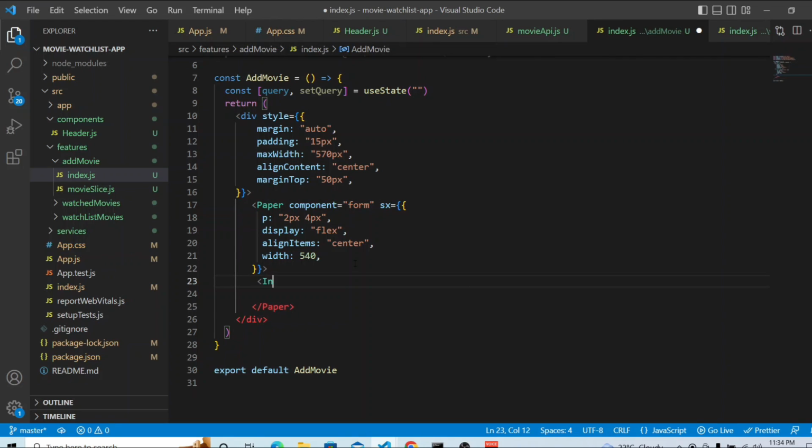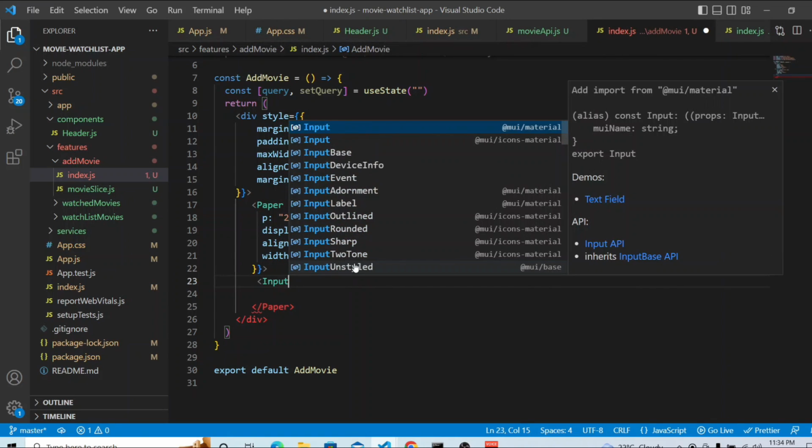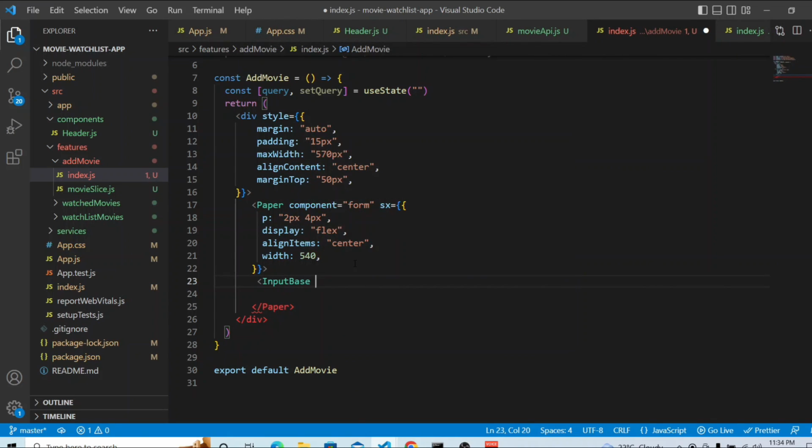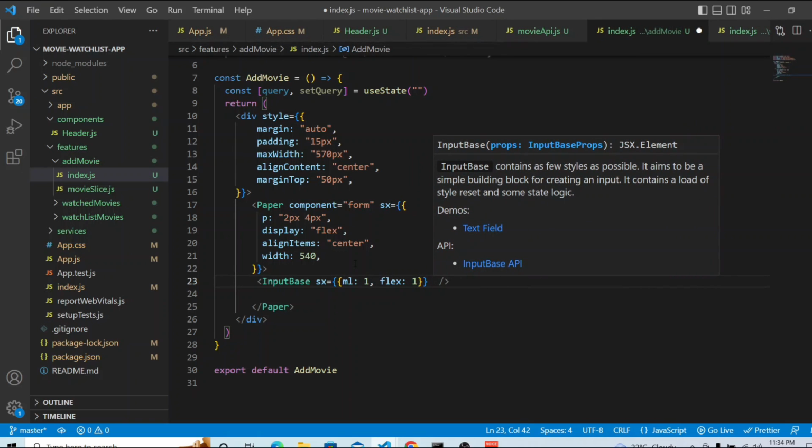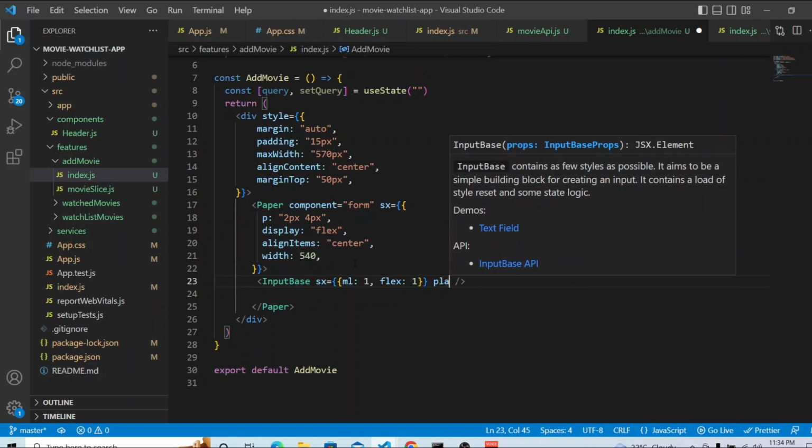After that, I'm going to use input base for our search input field, and here I'm going to provide again sx, and let's give ml1 and flex1. Let's give here placeholder.